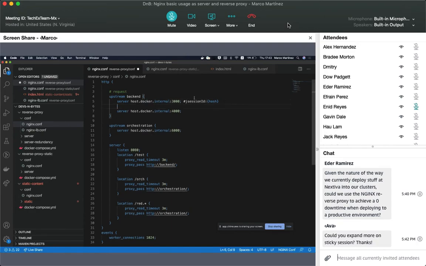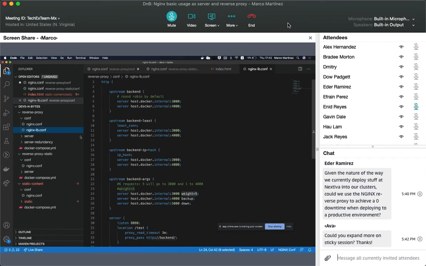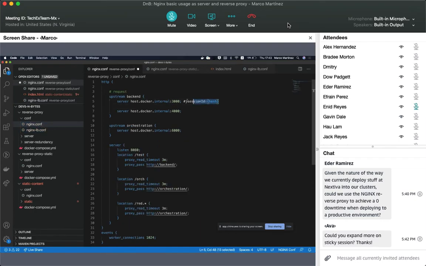That's for sticky sessions. So for your whole session, while you have this in your headers or as a cookie, I believe Tomcat does it as a cookie, all of your requests will go to this server.